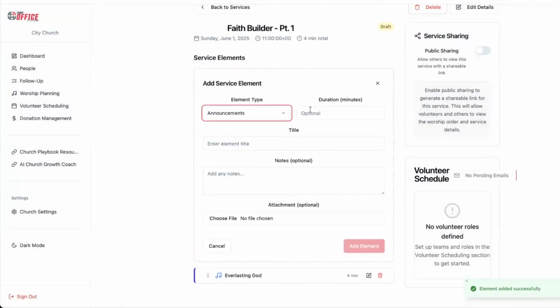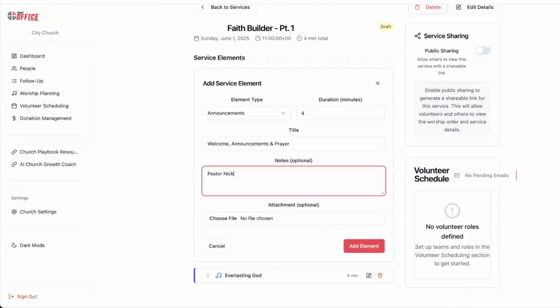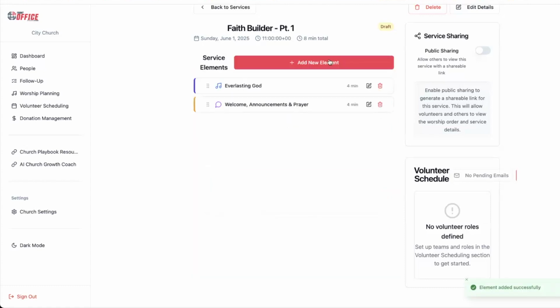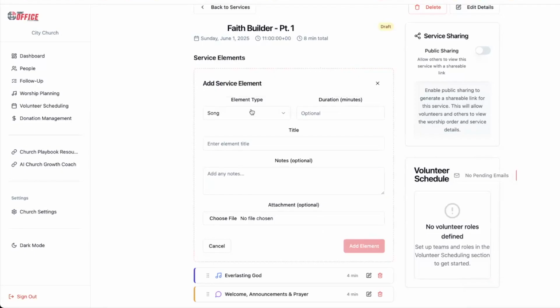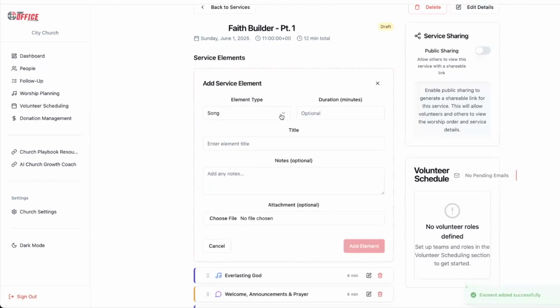And then we're going to come over and do welcome, announcements, and prayer. And that would be with Pastor Nick. And again, if there were something specific that you needed, you could attach a file there. Okay, we'll come back. We'll do that. And then I think we did King of My Heart. And then we did Great Are You, Lord. Then Pastor Nick.